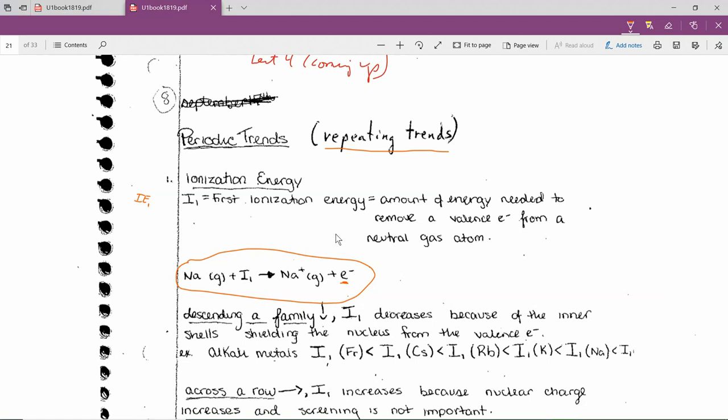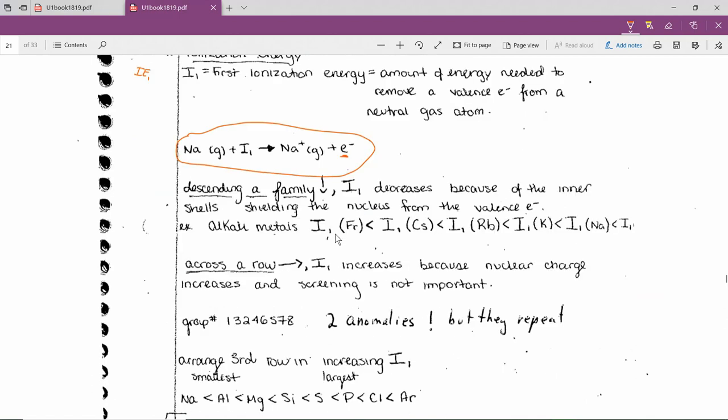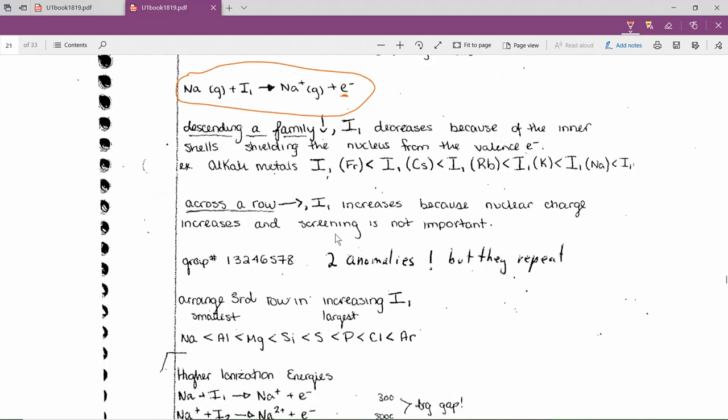And there are trends with the first ionization energy. Going down a family, the first ionization energy decreases. It gets smaller. Even though there are more protons in the nucleus, you think, oh, well, they're going to hold on to the electrons in the valence shell better, so we'd need to put in more energy to ionize. Well, no, that's not true. There is what's called an effective nuclear charge, which is basically the hold of the nucleus on the valence electrons once you take into account all those intervening electron shells, which soak up that attractive energy. You take all that screening, all that shielding into account, and find out that it is easier to remove an electron much farther away from the nucleus than near it.